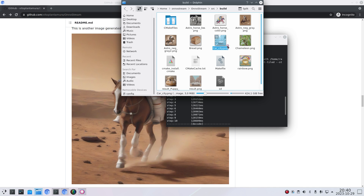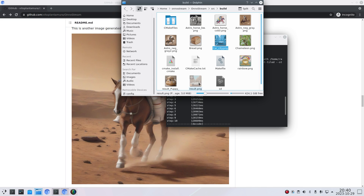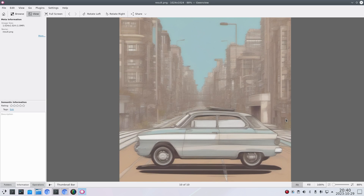When I tried a car in a city, you can see it's mostly just grayscale — and that was without 'grayscale' in the negative prompt. When I added 'grayscale' to the negative prompt, it's not really colorful yet, but at least it picked something other than just black and white. Just try to play around with both the positive prompt and the negative prompt.